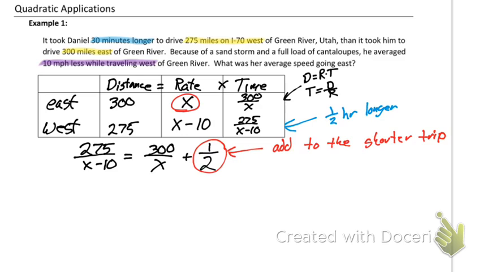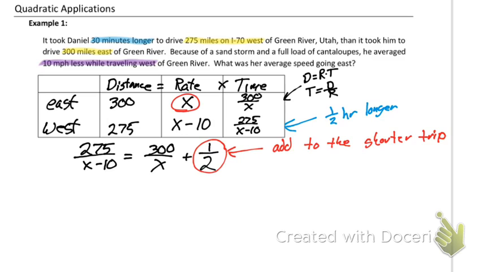And I promise you, I will not make fun of you if you do that hand thing on the test. I have my geometry students do that all the time when they were comparing numbers and coming up with equations just like this. Honestly, it just makes it easy. Which one takes longer? Make that your higher hand. The other one you have to add to. Or likewise, you could subtract. So since west takes a half hour longer, you could do 275 divided by x minus 10 minus 1/2, and you get the same answer. All right, that is the setup to the equation.